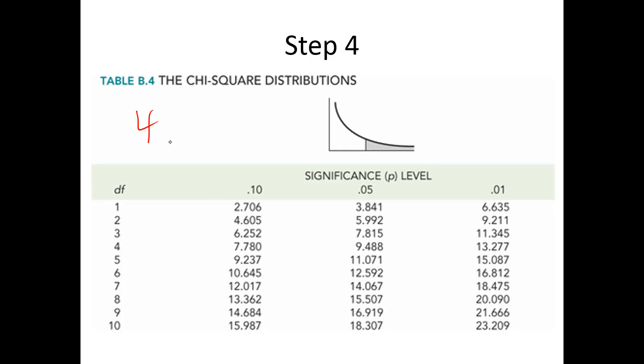So for degrees of freedom, I have four categories minus one, so it's categories minus one. So I have four... let's use .05, so it's 9.488. Oh sorry, it's four minus one, good gracious. So that means it's three. So three, that's 7.815. So three degrees of freedom because there are four categories.